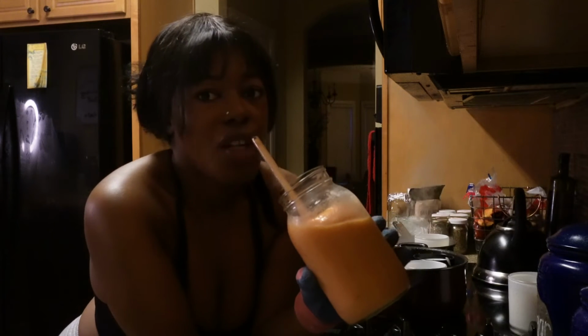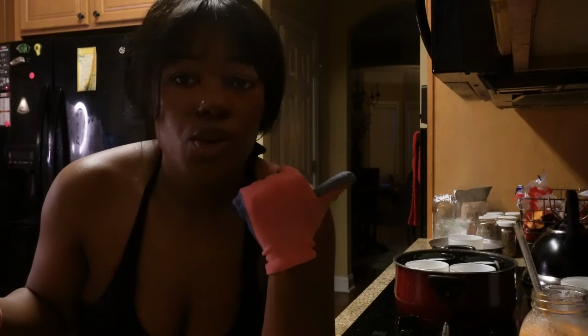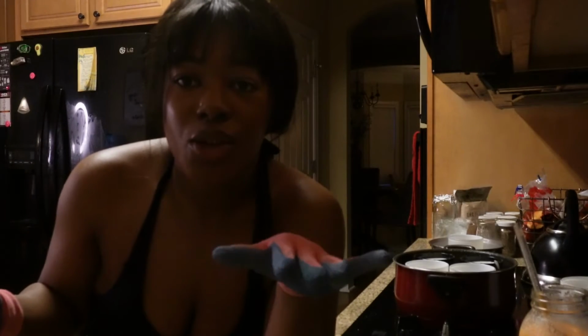And you wanna make sure you're watching it too. And I forgot to mention, these are old pots. These are not pots that I used to cook with. These are just pots that have strictly been used for candle things only. I'll come back once they start melting and I'll show you guys what that process looks like.